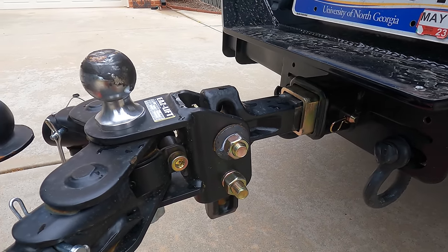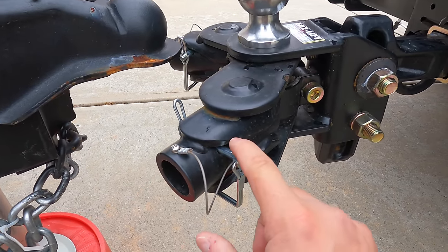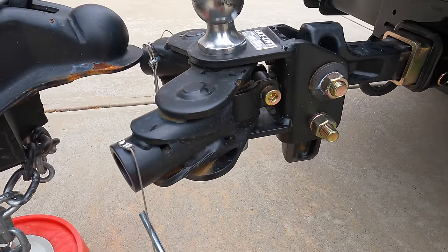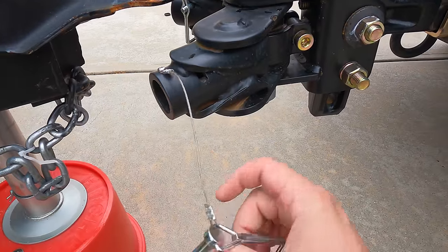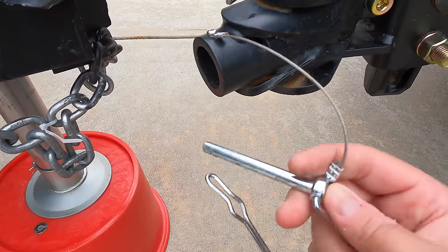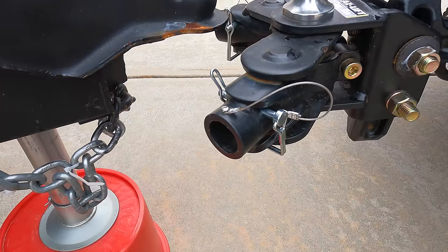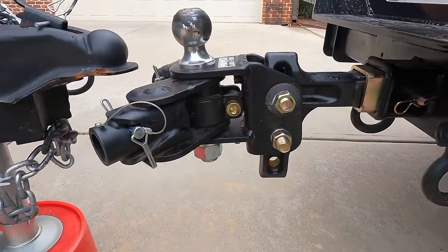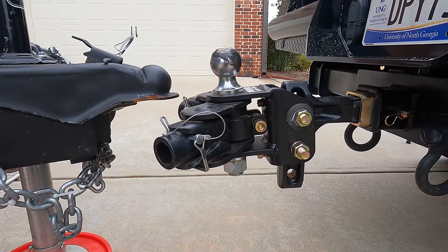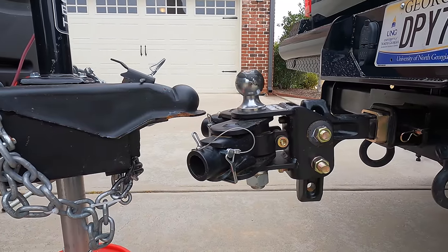One thing I love about this hitch is the bars come in and are locked in with these pins. The pins are basically one-handed to use, and they're attached by a little cable — I love that. Every single hitch manufacturer should do this, and you should also use decent-size pins. That's definitely going to help the build score. I'm not going to score this the same way I scored the others because this is a different trailer, but I will put it in a ranking with the others.